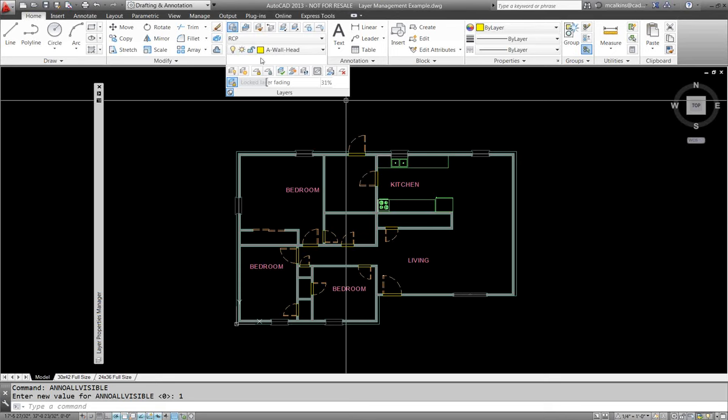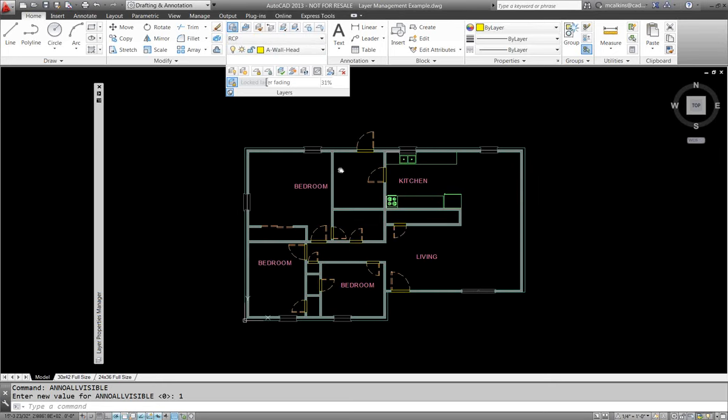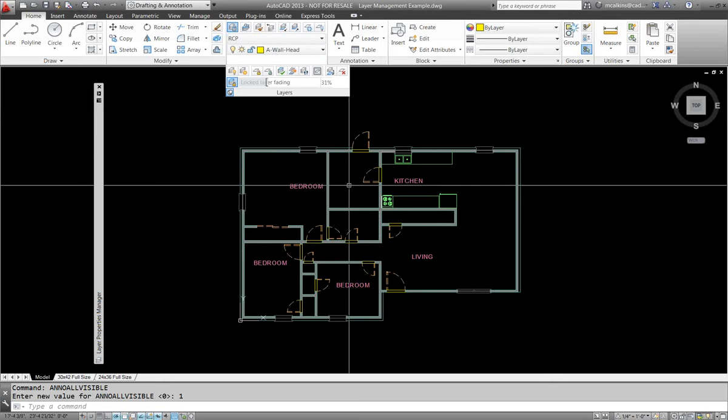Yeah, things like layer states, once they're established, and if you take the time to work through your first one and get some idea of how they function, it gets a lot easier to create additional layer states and other similar time saver tools. It might take a few days of actual CAD manager time to get these into place and put them into the template. But this will especially be a big time saver if you switch among a lot of different kinds of files, or a lot of different views of your drawings, on a regular basis.